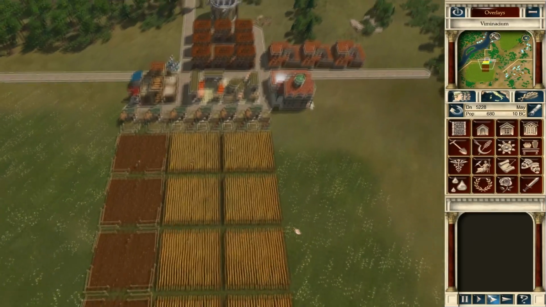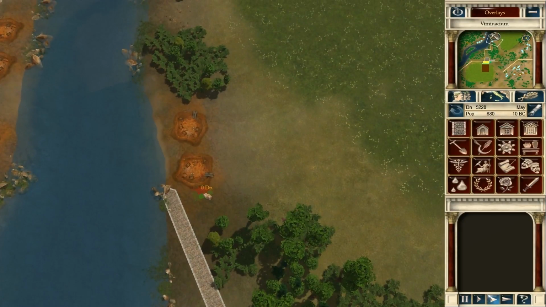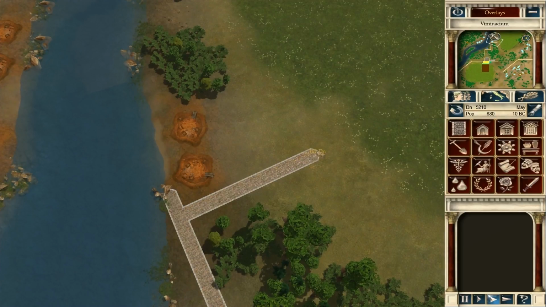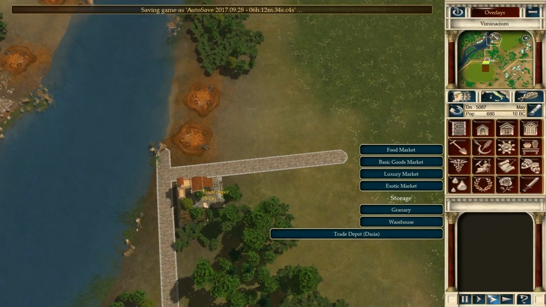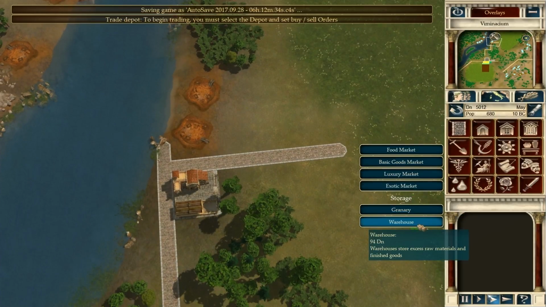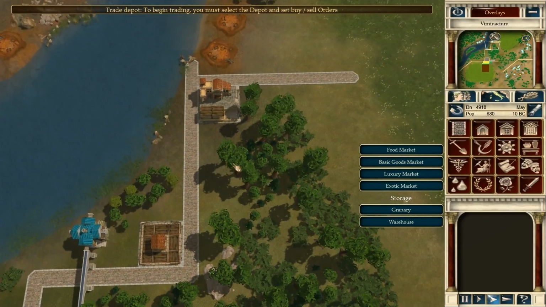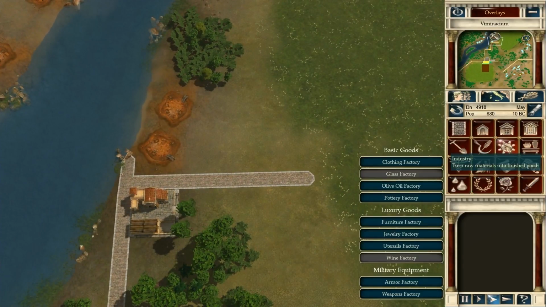We got two types of food working, so it's gonna be a little bit before the food's actually out. But now what we can do is go over this way and start throwing down some industrial stuff. And what we're gonna want is the trade depot in this region. We're gonna want the warehouse right here too. Thought they were the same size, but they're not. Maybe we could put the warehouse down a little bit. Yeah, that's fine. And then we'll start working on this stuff, which is gonna be in here.